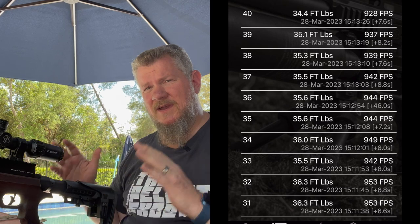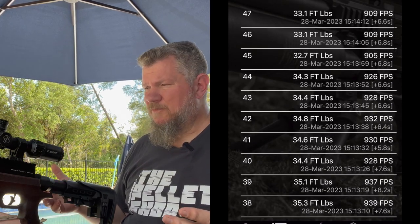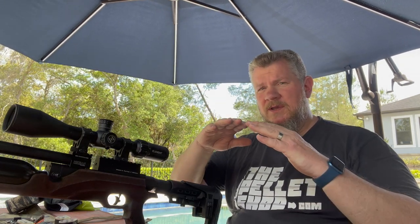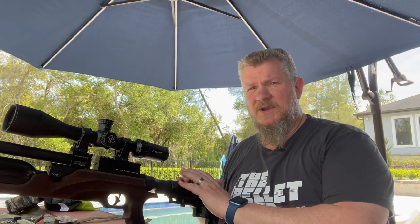So for testing, I'm doing 5-shot groups and I'm gonna do multiples of those. Really, the ownership experience of this gun, this is gonna be true of any unregulated PCP that you buy, you're gonna have to learn the velocity curve that your rifle shoots at, and then you're gonna have to work to maximize that. So this rifle comes to us from Niksan USA, which is a DonnyFL company.